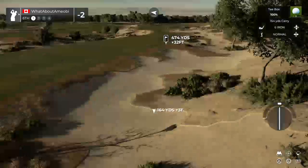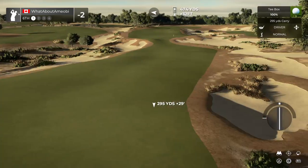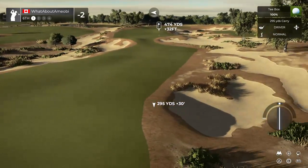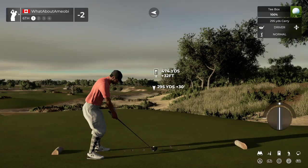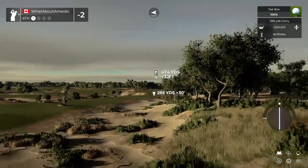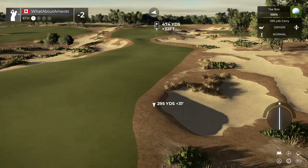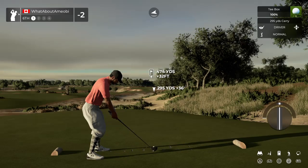Definitely more of a decorative bunker because, well, up here it's in play. Back here it's not. That's fine. It adds some definition to the hole, so I do like that. I like the way you've done that. Without something there, I think bunkers were your best route. It would have just been so much dead space. So I think that was good on your behalf to do that.